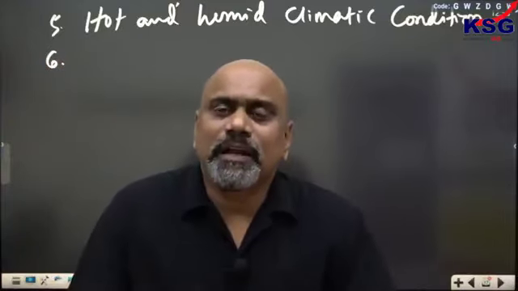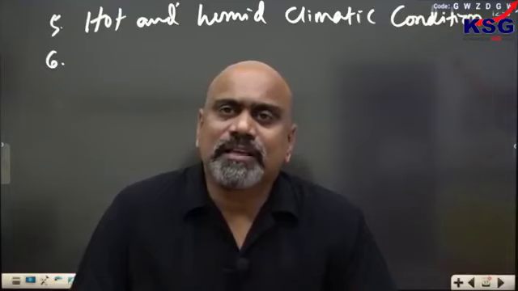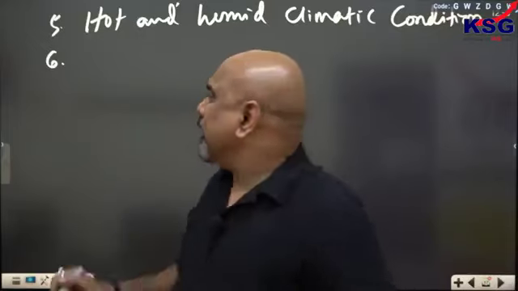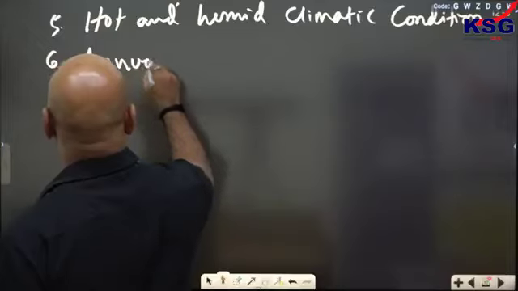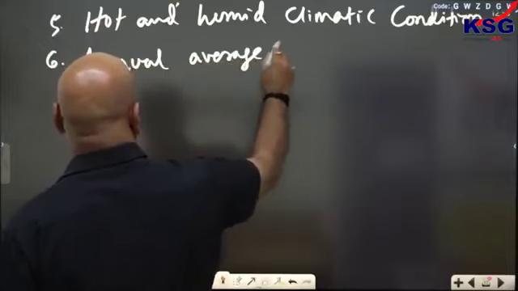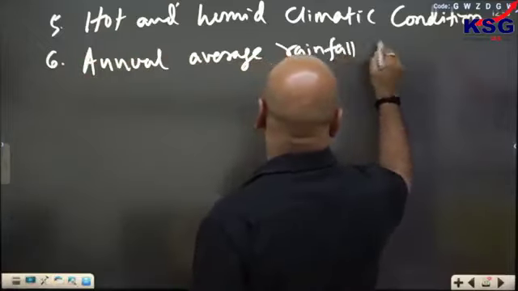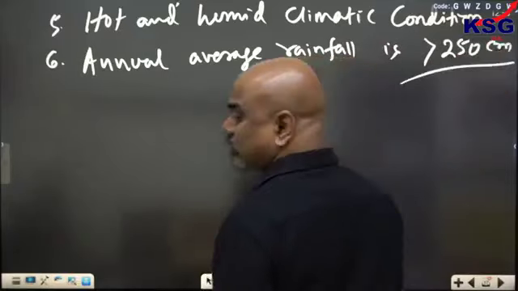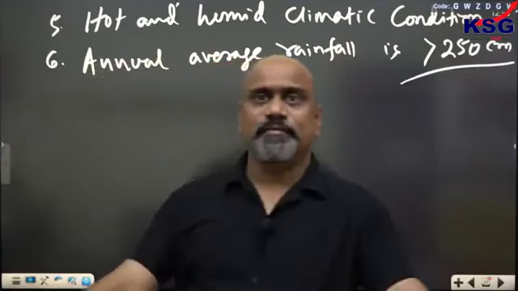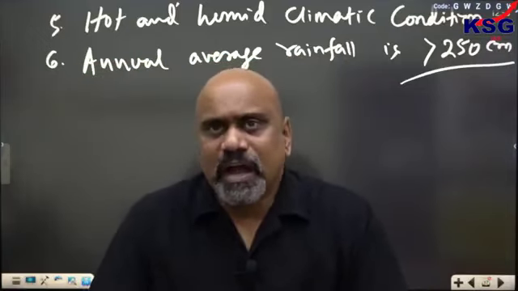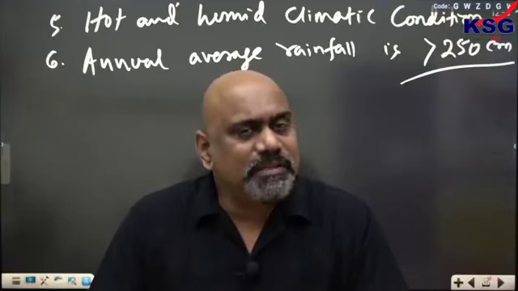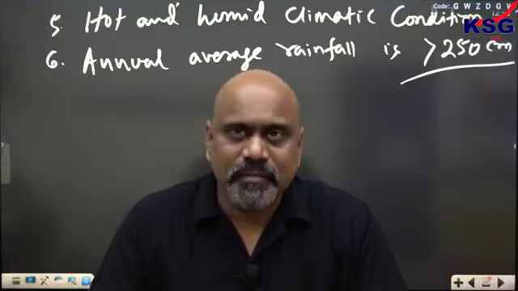See, winterless climate, almost every day there is rainfall. No month without rain, I said. Convectional instability is more, so every day almost in the afternoon rainfall. Okay. Annual average rainfall is more than 250 centimeter. I mean throughout the year if you will see the rainfall is there. And average annual is 250 cm or more. In fact more than 400 even we are getting.